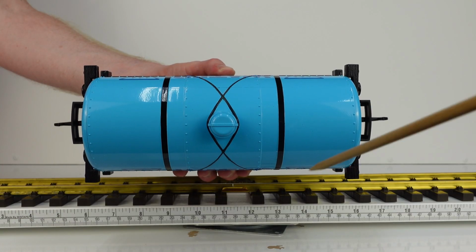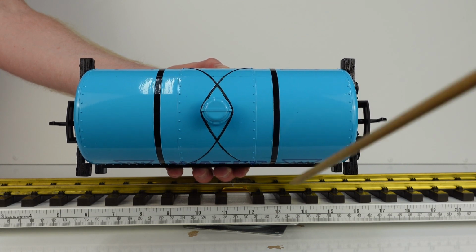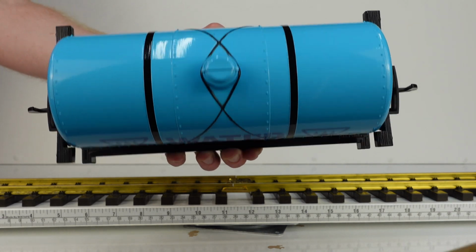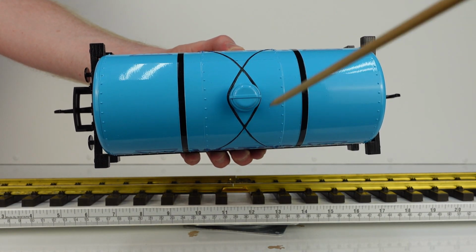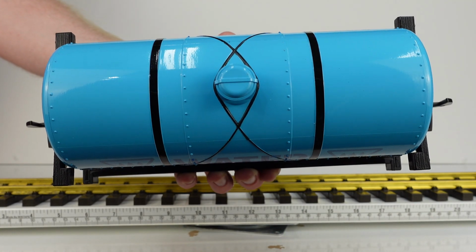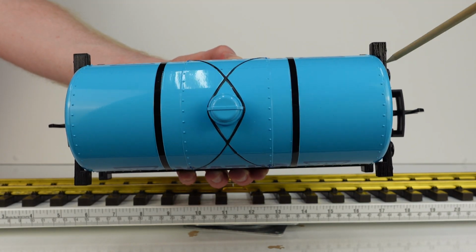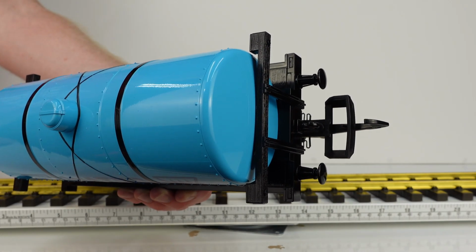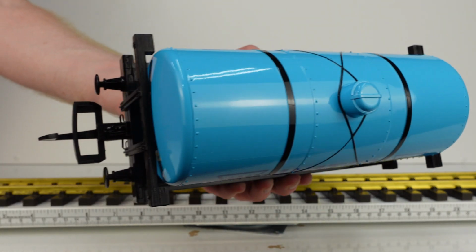Okay, looking down from the top here, you can see a lot of those features carry right over the top to the other side. So you've got your strapping and your cables, and these are all molded into the plastic or painted-on features. You've got your filler port right here on the top, dead center, with a little closing latch there. And then you can see these bracings have a little cornered edge here to catch that tank. Hopefully it doesn't slide in real life. Probably a lot of weight in those tanks for the liquid.